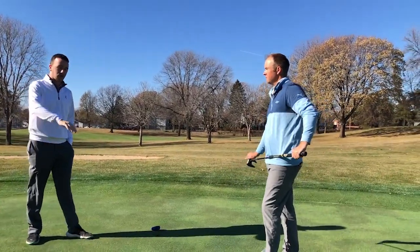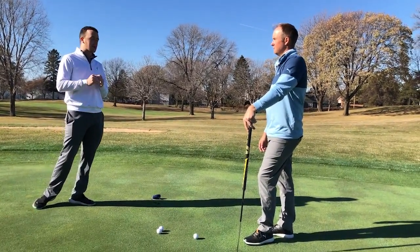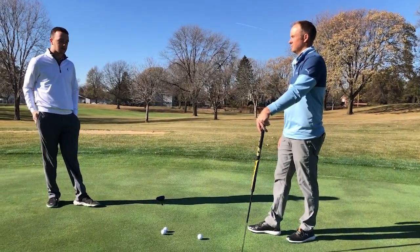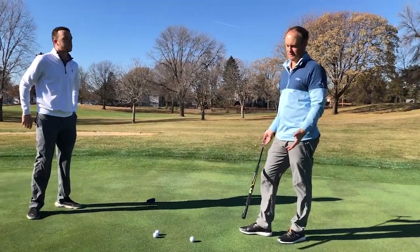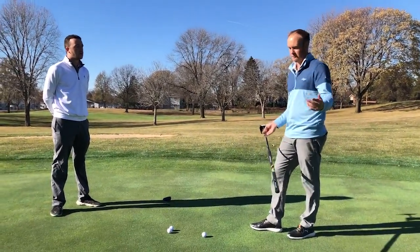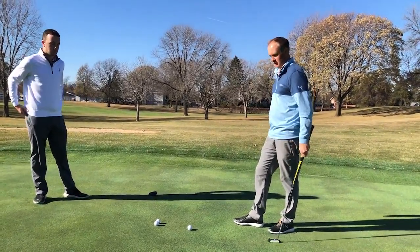So Thomas, looks like you got your line here, and this is not damaging to the green or anything, and it's easy to put together as you indicated. So now you're just working on keeping the ball on that line. Exactly. It's not going to damage the green. The greenkeeper's not going to be mad at you if you put a little chalk line. It'll wash off when it rains or when the green gets watered, so it'll be gone by the next day.